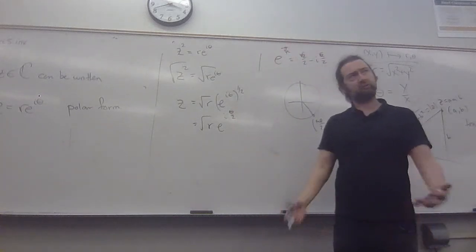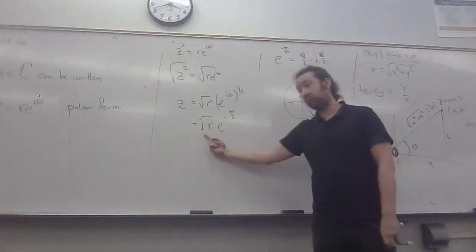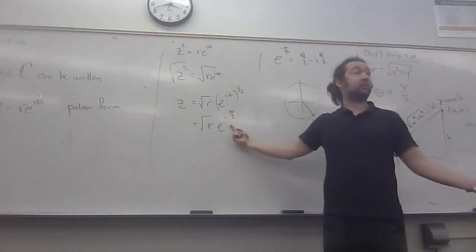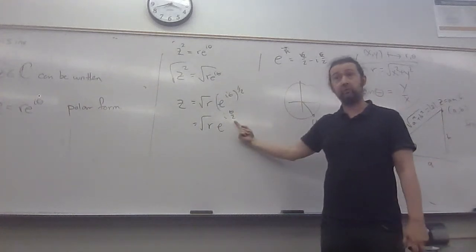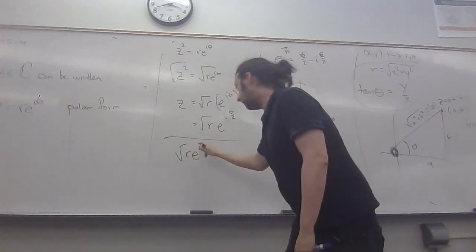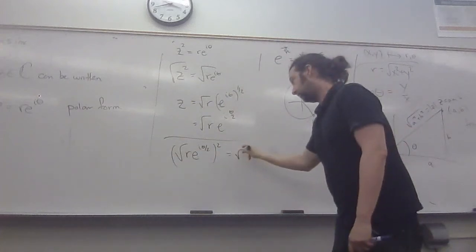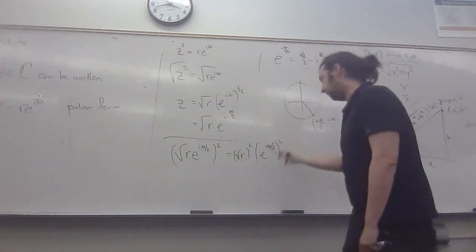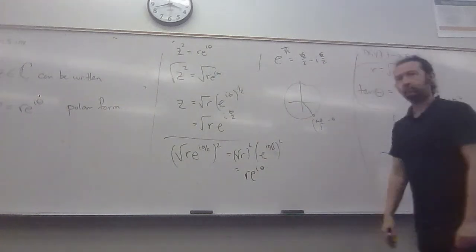Because if you squared that, what would come out? Well, squaring it would kill the square root on the r. And squaring e to the i, this works exactly like the exponentials that we know and love, right? If you square this, the 2 goes inside and multiplies the theta over 2. If you took root r, e to the i theta over 2, and you square it, you get the square root of r squared times e to the i theta over 2 squared, which is r e to the i theta. So that's at least one of the answers to the equation.